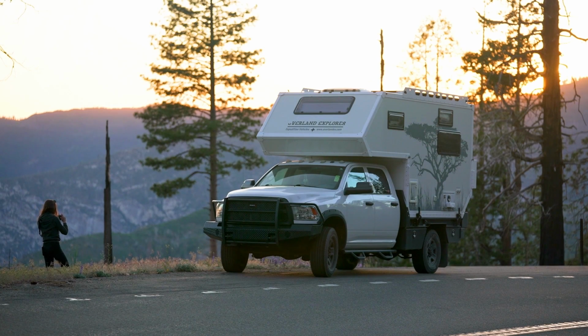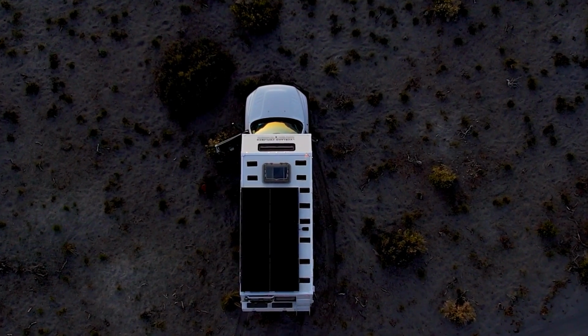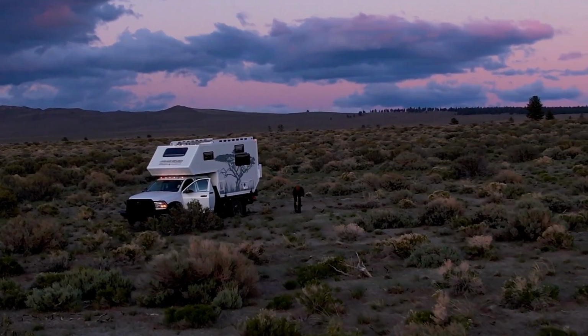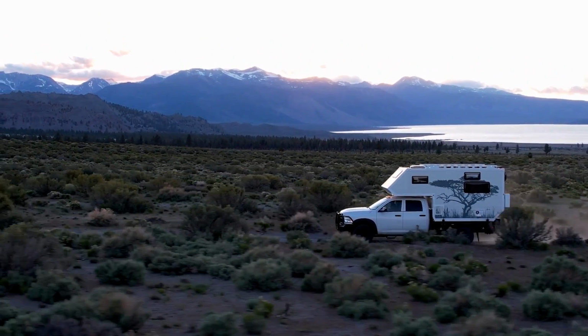So overall, I've kind of just designed this camper to best fit my needs, being somebody who works full-time from the road, and I've gotten it dialed in just how I want it. There's not a lot of changes I would make to it, and I'm very impressed with the overall build quality of Overland Explorer vehicles.